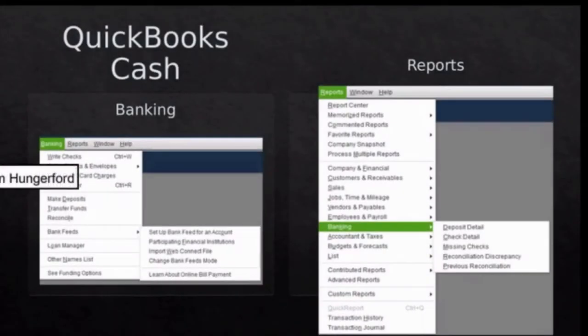When it comes to cash, most systems like QuickBooks have banking options that you can choose, and you can see there you can make deposits, transfer funds, reconcile the account, write checks, and look at the register. You can even have automated bank feeds that feed right into the QuickBooks system, or again, into the other systems that are out there. There are lots of banking reports. You can see all the deposit details, check details, missing checks. And I'll show you some of these reports later on, but they're very helpful tools when you're doing an audit.